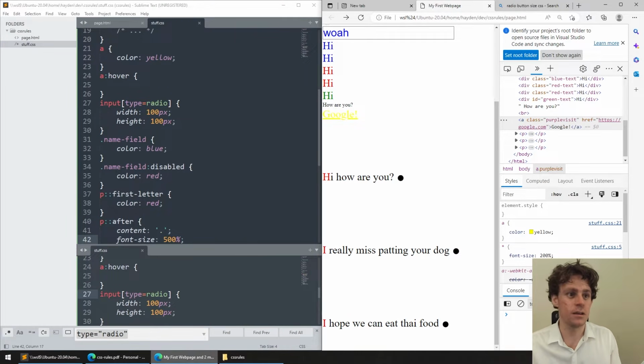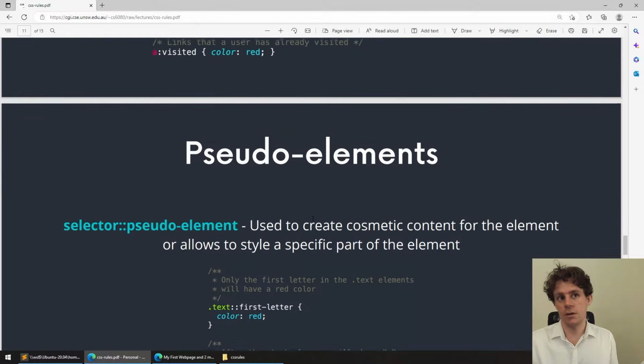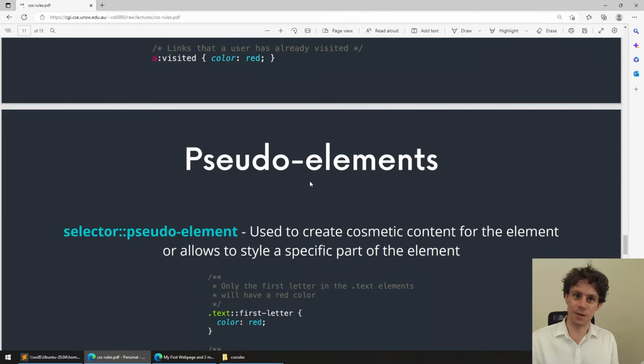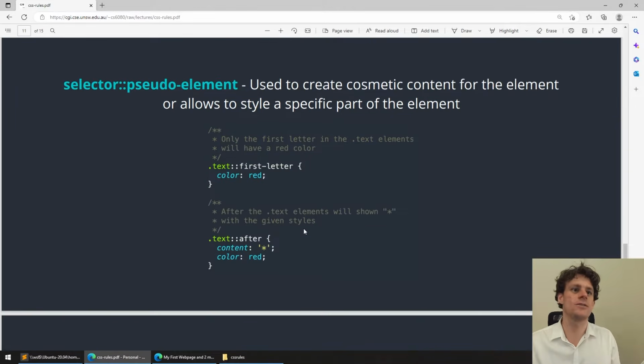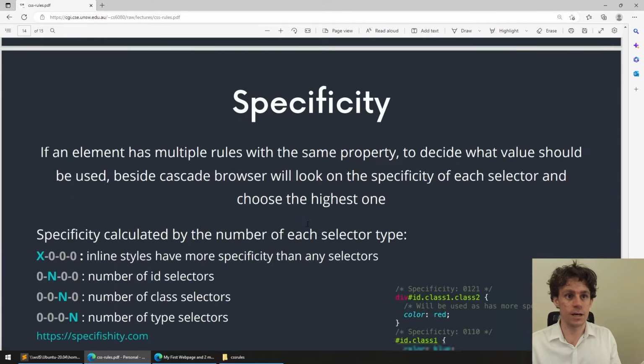What's the use for this? I haven't figured that out myself yet, but again, the point of this is to demonstrate these areas. And this is what we want you to think about, because later on when you see these kinds of double colon things, maybe you'll have a particular problem you want to solve. You go to Google, you go to Stack Overflow, you see these double colons, you're like, what is that? And it's like, oh, I remember, that's a pseudo element. I've never used them, and Hayden sounds like he hadn't used them much, but I'm excited that I can use them. So that's really what this is about. Not a lot to go. We've only got a few more slides left.